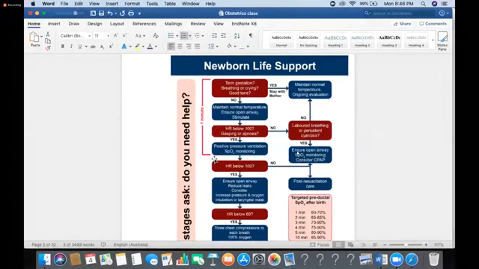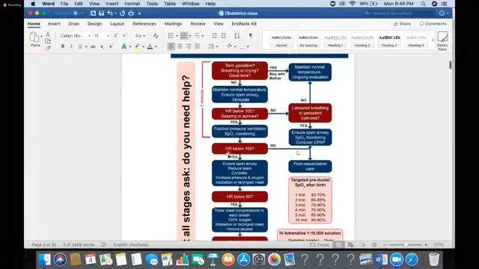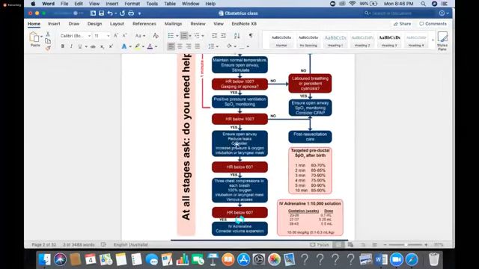So how do we give the positive pressure ventilation? Bag and mask is the first method of giving positive pressure ventilation. Then we'll again check if the heart rate is below 100, and if yes, then ensure open airway, reduce leaks, consider increased pressure and oxygen. Even then, if the heart rate is below 100 again, we have to give continuous positive pressure ventilation first and then consider intubation. We never have to stop bag and mask, because bag and mask is very easy.